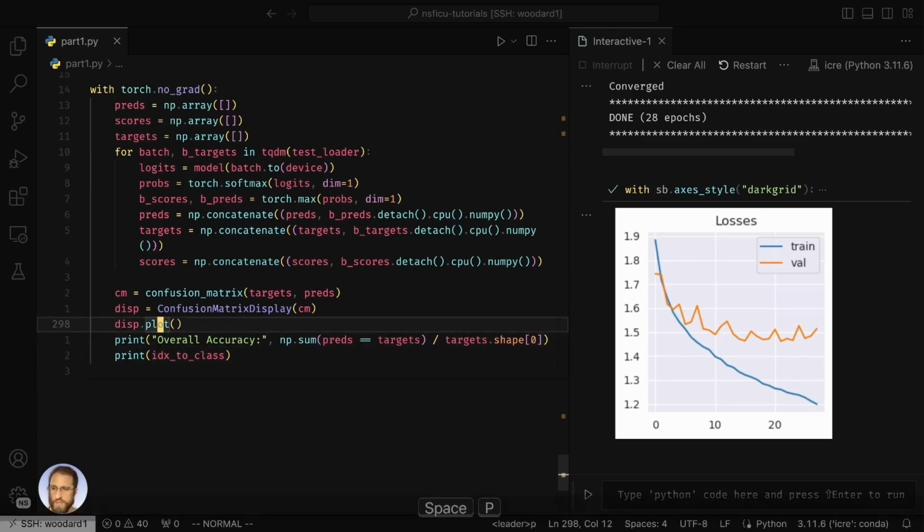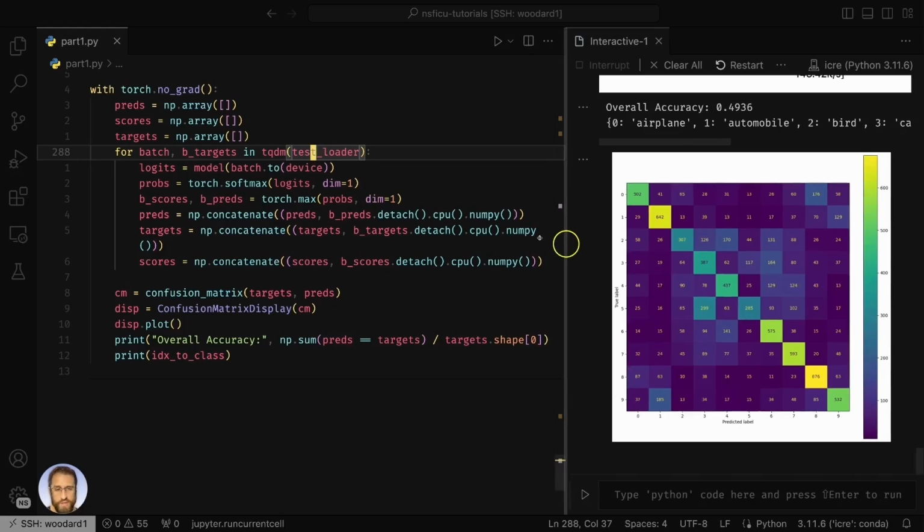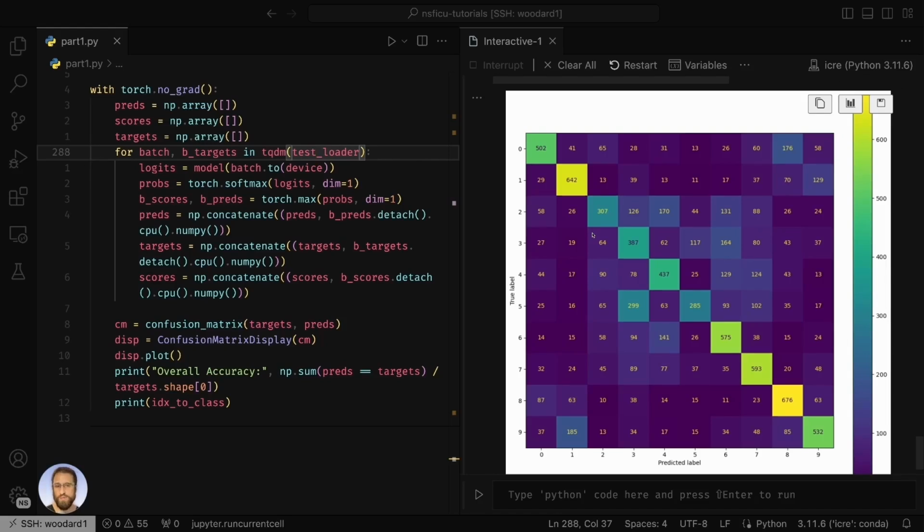If I run that, and if all goes well, note that I'm also using the test split. So this is data that was not seen during training at all. This was not the training split, not the validation split, but the test split that was held out during training. And I have this nice confusion matrix where I can quickly see the count of how many true labels were actually predicted as that. So in the diagonal, for 0, 0, for the true label 0, I see how many were predicted as 0, and I see 502.